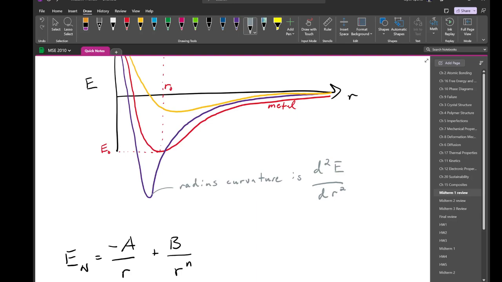That's right. So let's take the red one for simplicity's sake. It's at zero Kelvin. It's going to be at the bottom of its energy potential well. So it has a very specific R0 bond distance. But as you heat this thing up, you're giving it thermal energy. You're basically allowing the ions to slosh back and forth along that line. They're not fixed in space at zero Kelvin and stop vibrating. They're allowed to vibrate. And the amount of vibration they're getting is going to be dictated by this line and the amount of energy that they have. But the point is that they're sloshing back and forth on that well.